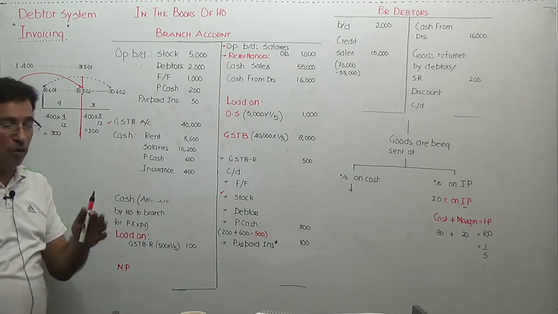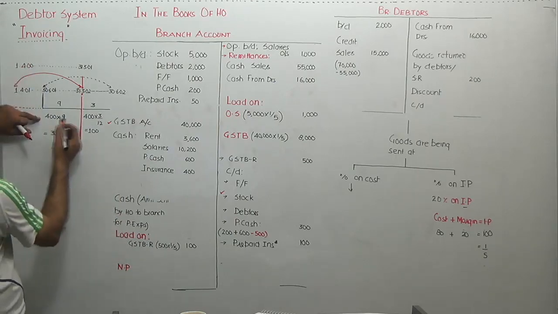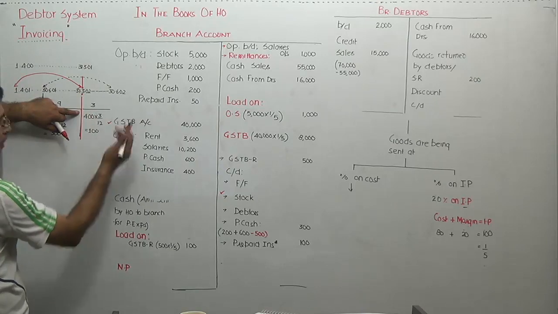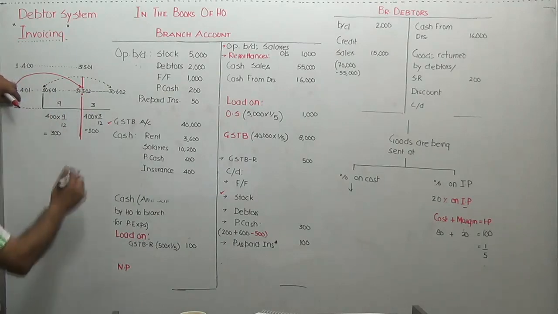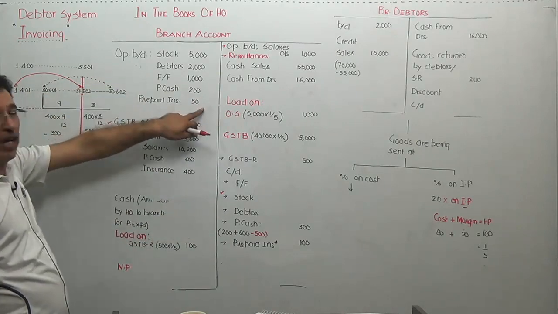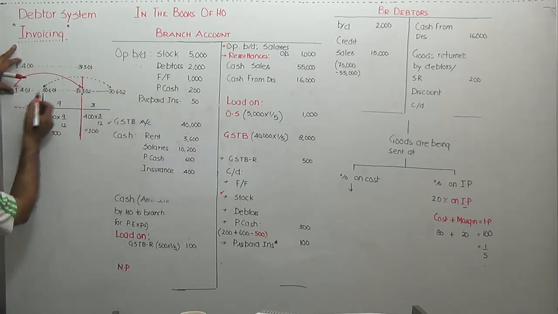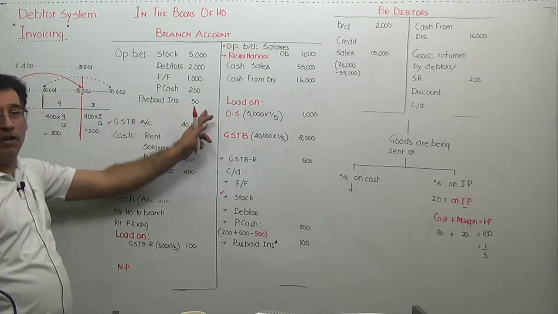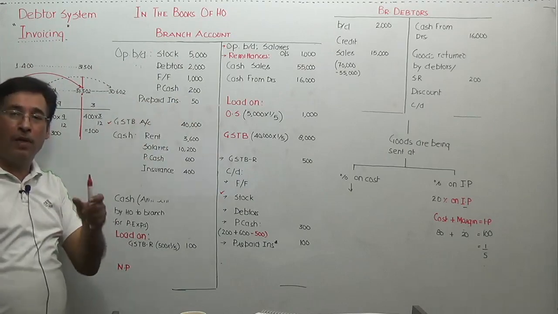You tell me about this particular facet, but before I ask that question, please pay attention. When I told you that out of 400, 100 relates to next year, it means this 100 is covering a period of April, May and June of next year. Similarly, the opening prepaid expenses which have been given to you are covering a period of April, May and June. Is it clear to you? You are getting my point or not? So this opening prepaid insurance is covering your current year's period of April, May and June.